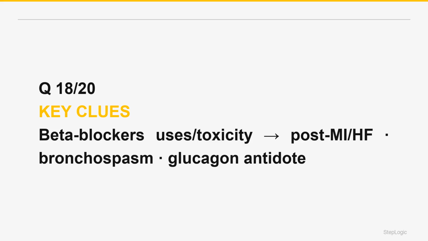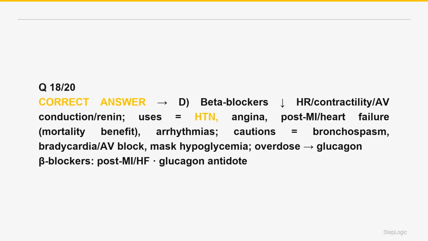This revisits beta blockers from the clinical uses and toxicity angle. By blocking beta-1 receptors, they decrease heart rate, contractility, AV nodal conduction, and renin release, lowering cardiac workload and oxygen demand. The clinical uses are broad: hypertension, angina (reduced demand), post-MI, and chronic systolic heart failure (mortality benefit) with carvedilol, metoprolol, bisoprolol; supraventricular and ventricular arrhythmias (rate control), as well as essential tremor, migraine prophylaxis, performance anxiety, thyroid storm, and variceal prophylaxis. The correct answer is D.